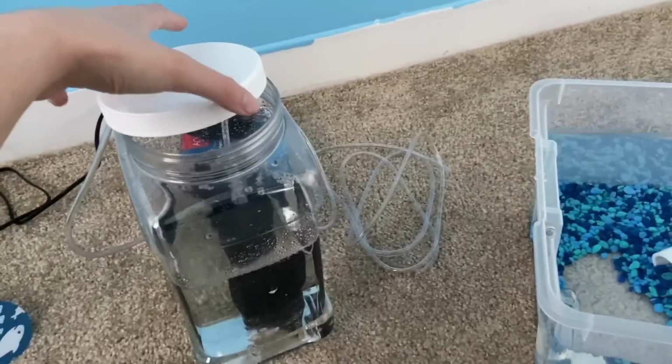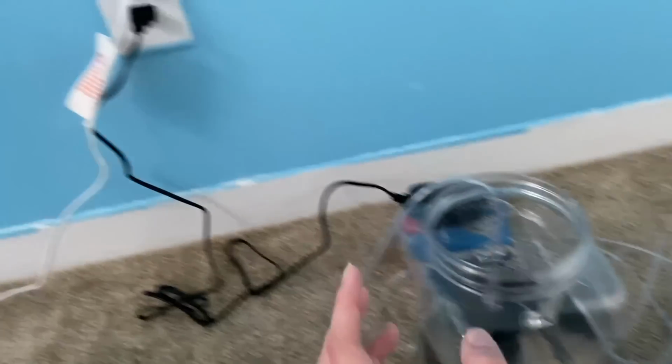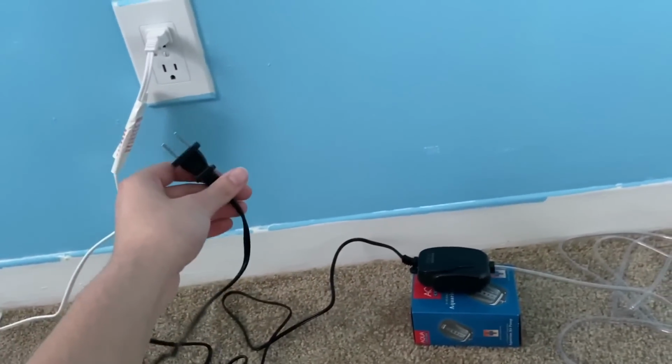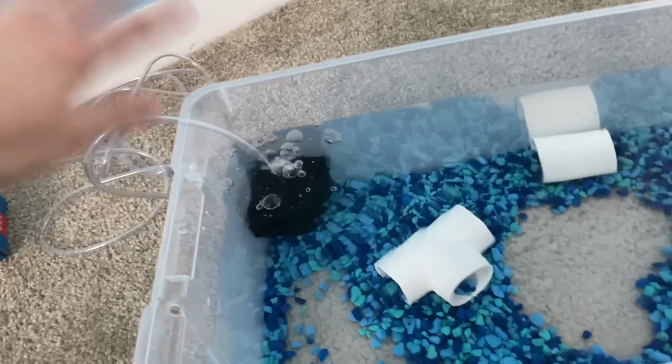Now the only thing with this is I am worried that it's going to be too tall, but if it is, I'll go ahead and remove that plastic piece. But first step is going to be to unplug it and transfer it really quickly. The water is just a little bit too short to have this plastic piece, so I do need to take this off. It's time for the moment of truth. Let's go ahead and plug in the filter. 3, 2, 1. We have air, people.